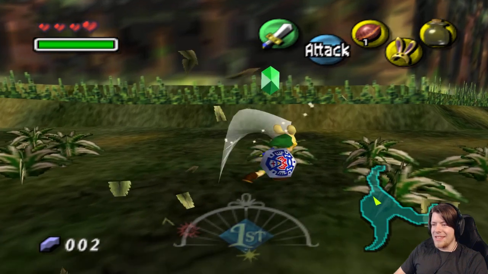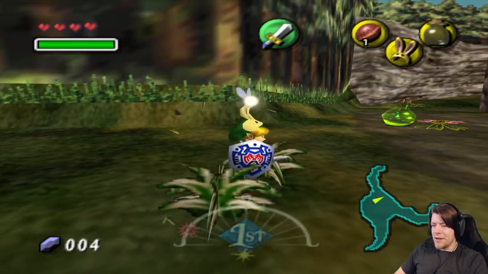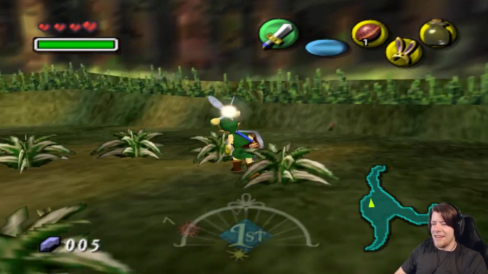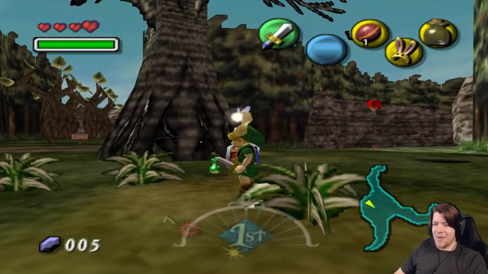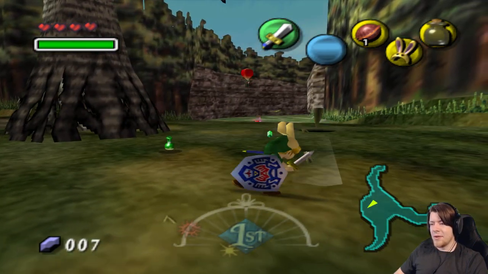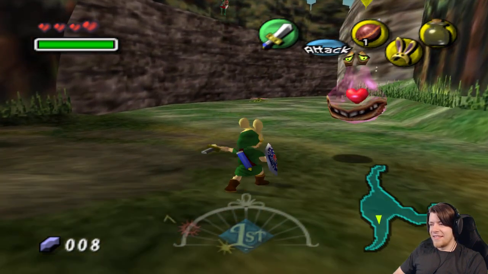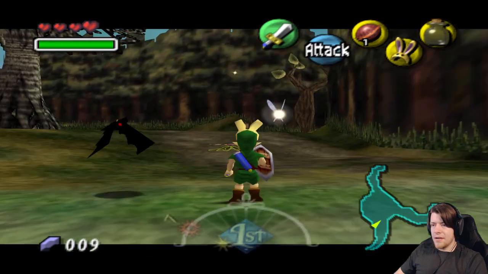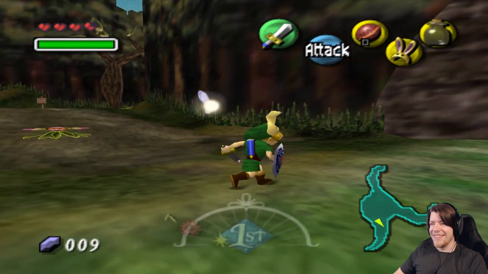I want some rupees. I could just go to the bank every time I turn time back and take out like 100 or something. But I forgot. I'm wanting rupees because Tingle's over there and I have to buy maps from him if I wanna see where I'm going. Ow! Yeah, that's what you get.